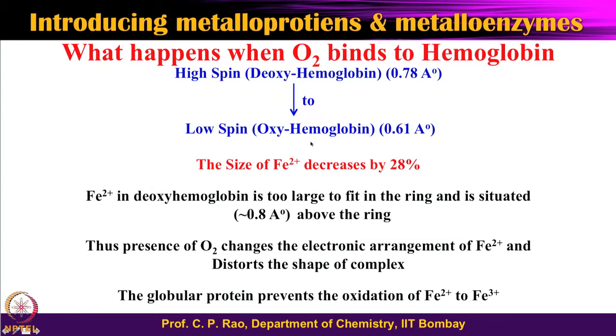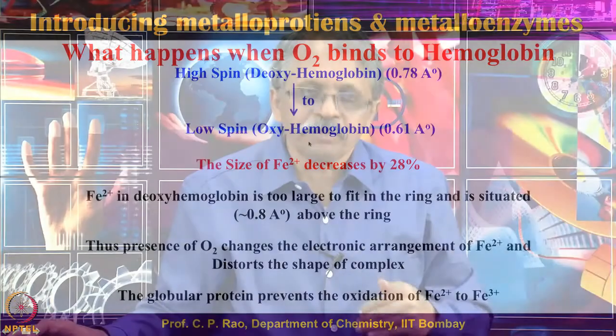So, what we know from coordination chemistry is correct, but there are several things which we do not know, because in protein chemistry, the protein conformation and protein structures are also important along with the inorganic chemistry aspects. So, together, I hope you understand what happens when the oxygen is bound to the iron, the size change, and how it gets fitted into this. I hope you understood all that.